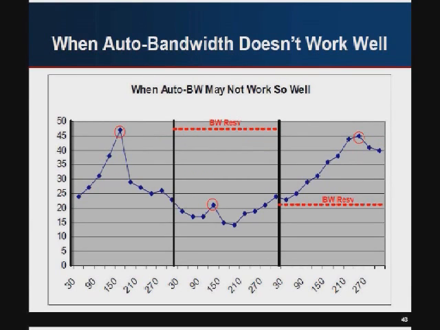Here's what it looks like when it doesn't work well. If you have big traffic spikes that happen per LSP inside of these adjust interval windows, you see here that there was a big traffic spike, pretty brief, but it happened enough to get the reservation up really high. So then the next interval, the reservation is much higher than the actual bandwidth. Auto bandwidth adjusted this, and it says, hey, I'm not actually using that much bandwidth, I'm going to bring this down, and then the reservation is a much lower value, and then you see traffic ramp up again. So you really want to make sure that your adjust intervals are constrained to a size where you're not going to see huge fluctuations in traffic.